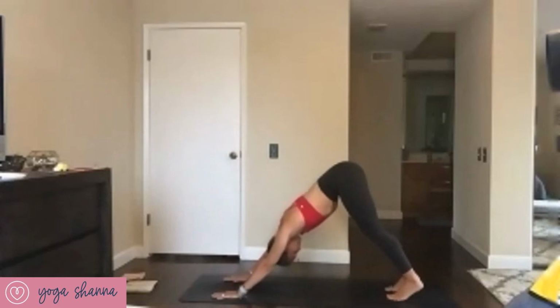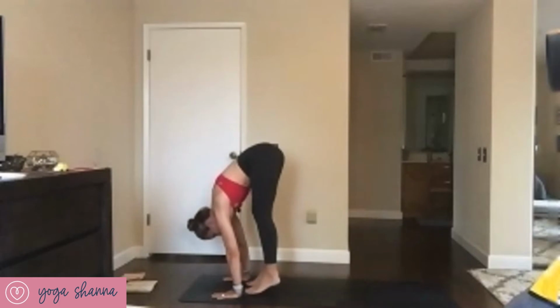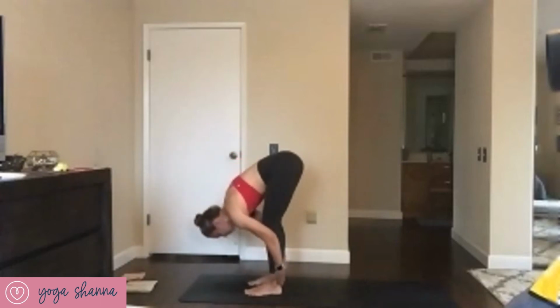Breathe in and breathe out. Inhale, look at your hands. Exhale, step, walk, tiptoe all the way up to meet your hands into your forward fold. Inhale, half lift. Exhale, forward fold.